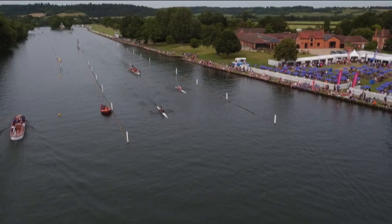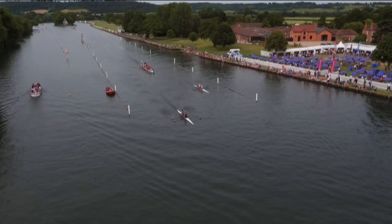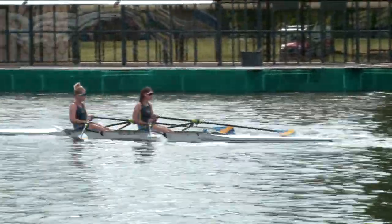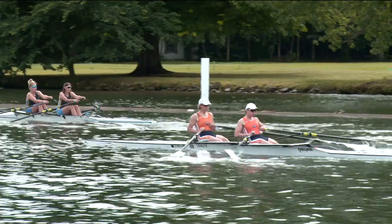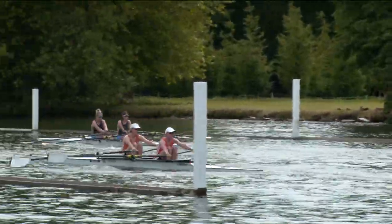You know, just looking at these images here, they're coming now to roughly about the halfway point where you see the control caravan, and they'll call this probably at about two lengths, I would think, to Nottingham. Yeah, which is a pretty good lead. I mean, if the Lee are going to do something, they ought to really do it now. They can accelerate, of course, these smaller boats.